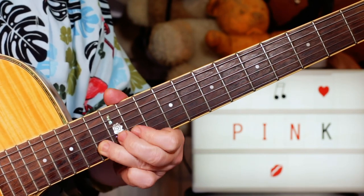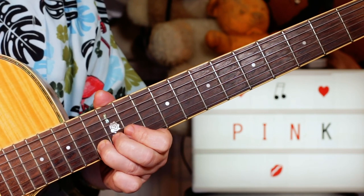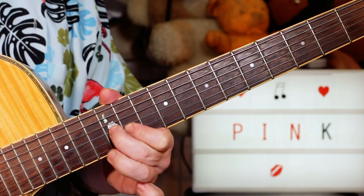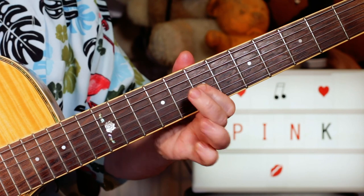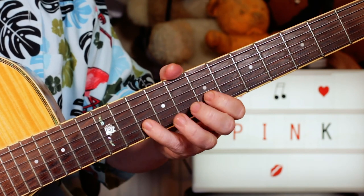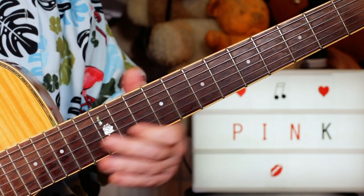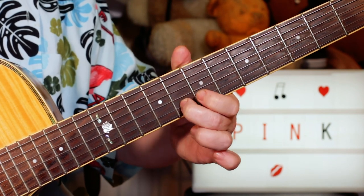Then. So we've got G, B flat, C, D flat. Back to C, B flat, G. So 12, 11, 13, 14, 14, 13, 11, 12. Then I'm playing F to D, 10 to 7. Then G to B flat, so 8 to 11. Then F sharp to A, 7 to 10. And then landed on that G there to finish that bridge section on 8.